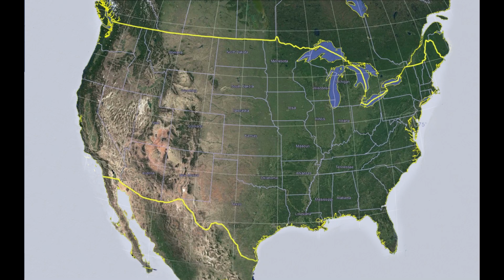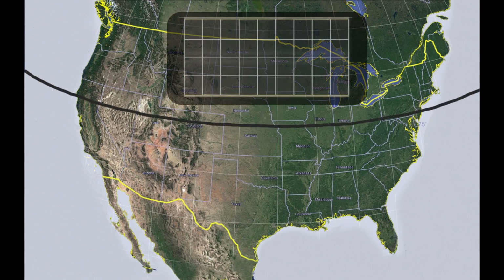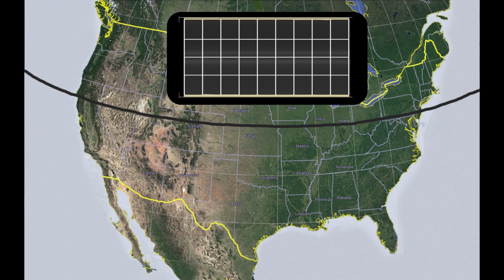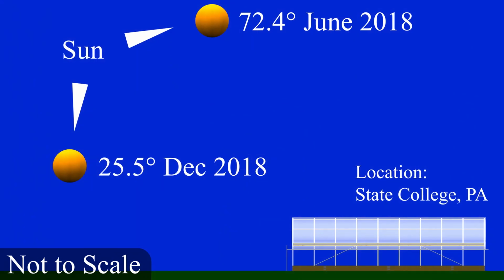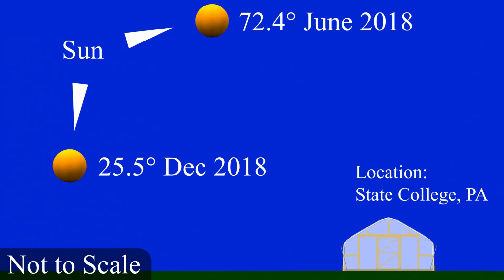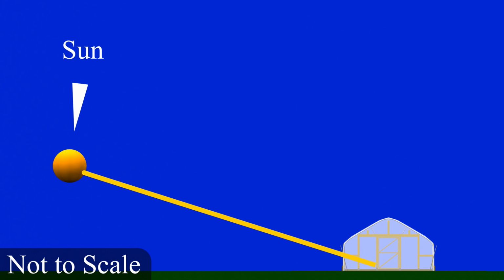It is generally recommended that growers who live above the 40-degree latitude orient their tunnels east to west, while those below the 40-degree latitude orient north to south. This image shows the solar elevation angles in central Pennsylvania in June and December. When the tunnel is oriented east to west in northern regions, the lower sun angle in winter causes more light wavelengths to enter through the sides, which is beneficial when fall or winter crop production is desired.